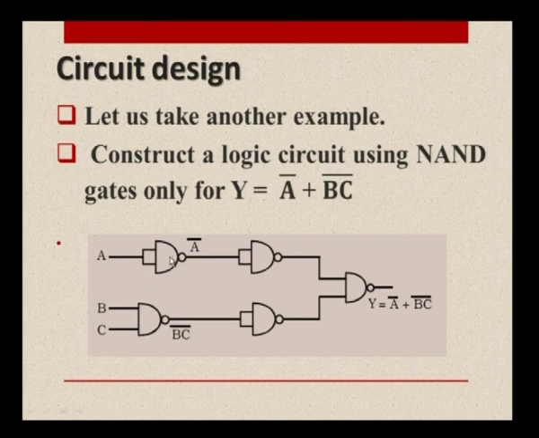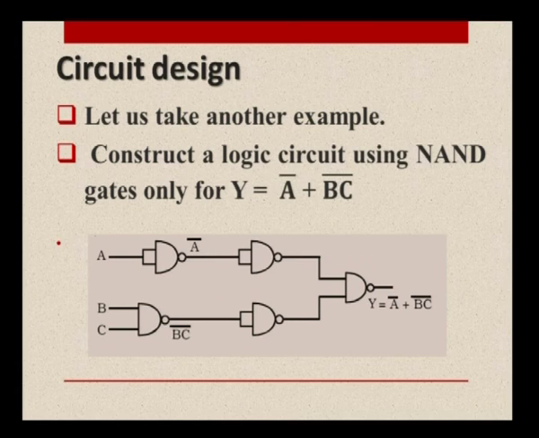So, how to use NAND gate as different gates, that we have learnt in one of the previous lectures. The NAND gate is supposed to be the universal building block, because using NAND gates we can build all other gates. So, those concepts are used here. Now, let us see how that is done. So, this A bar is given and the B, C complemented, and so the NAND output of B, C is obtained. Here B also could be complemented, C also could be complemented, and then a kind of complex circuitry could be done. But when we have a look at this expression, we have a feel this is the complemented output or NAND output of B, C.